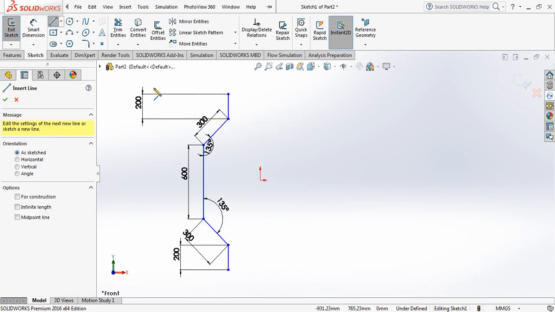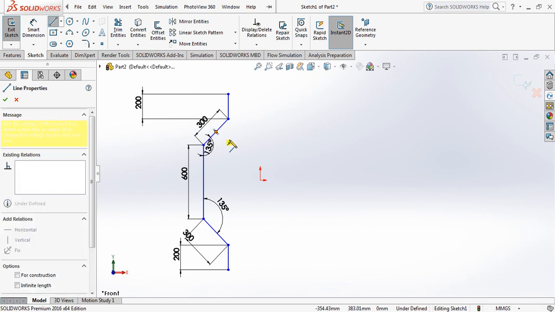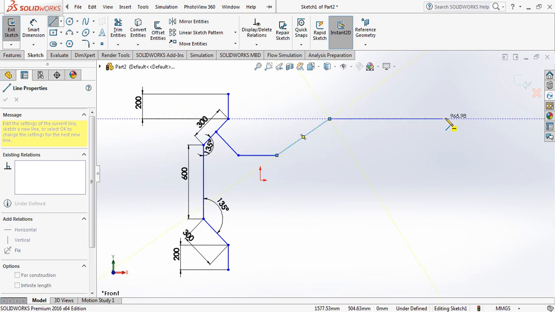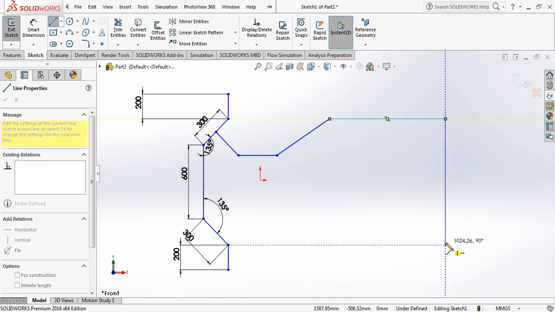Again we will take a line. We'll click at this point. We'll come to here. We'll take this line from here to here. And we'll click on this point. We'll come to this point. We'll click here.